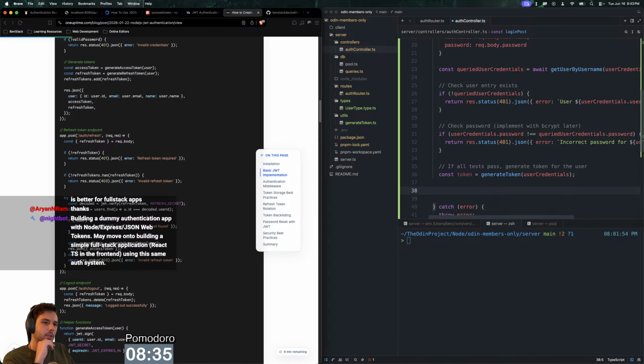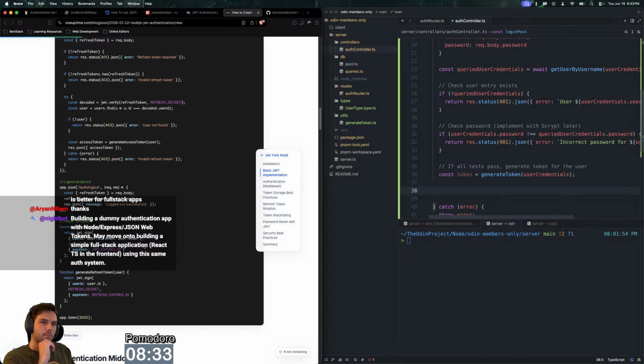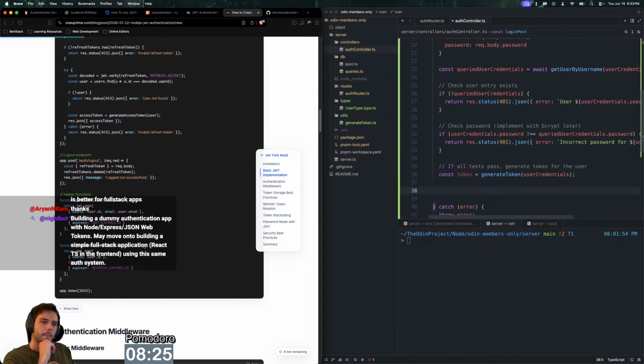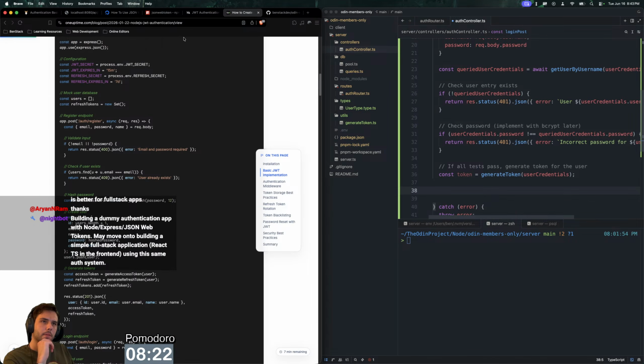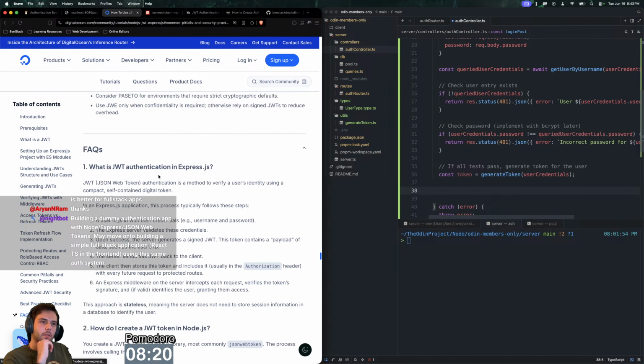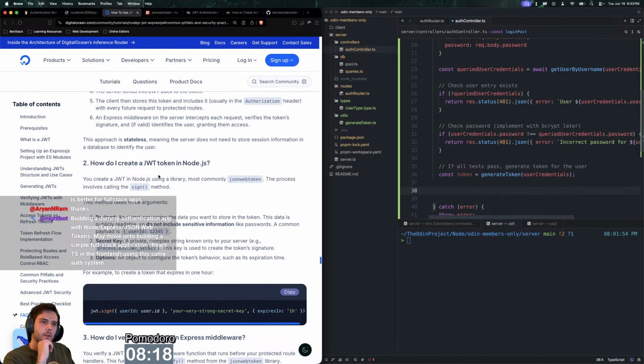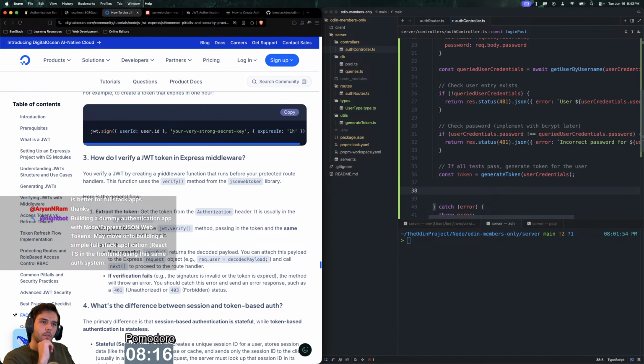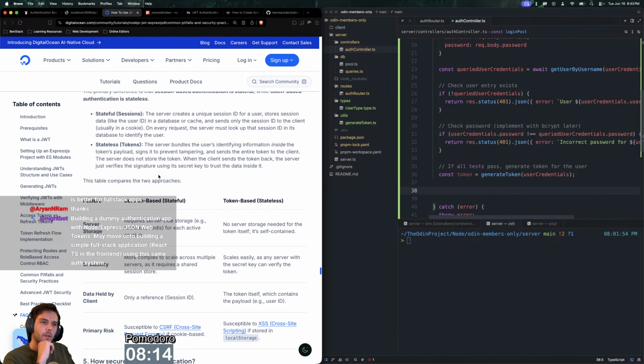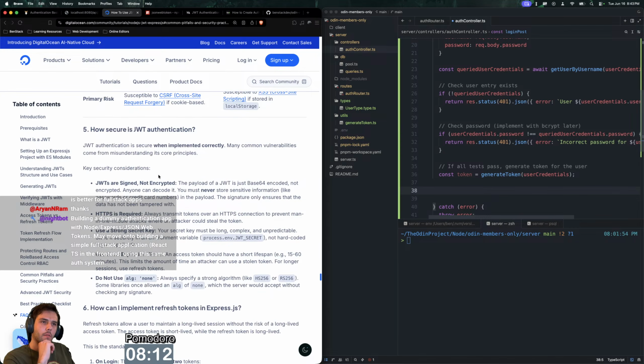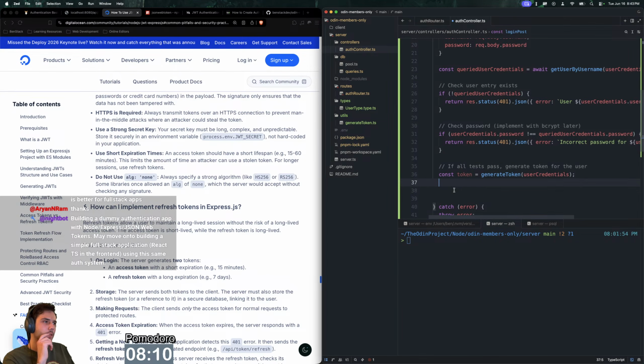So that token needs to, and then this gives the token back.